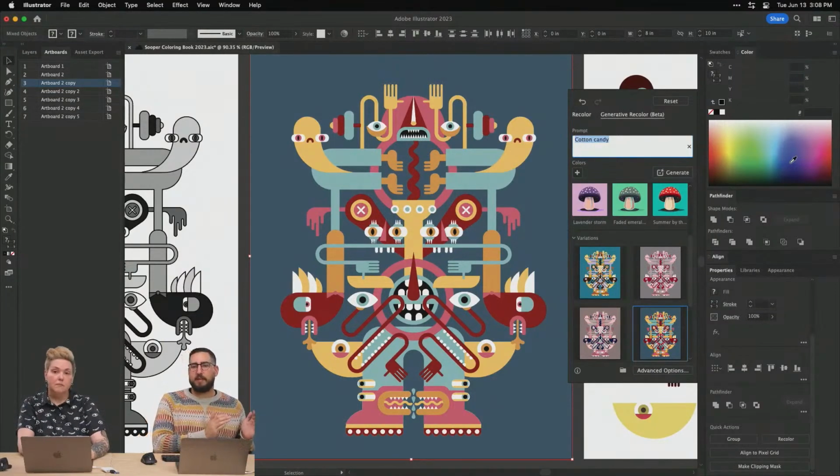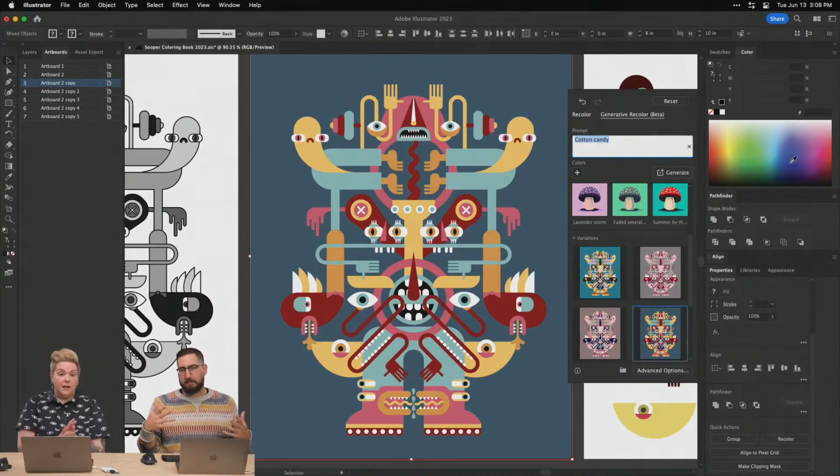There's a big difference between the generative fill that came to Photoshop, or things you see in generative art with Firefly, and the generative recolor. What's the difference between those three that we can see? Yeah, that's a wonderful question. When you look at Firefly or generative fill, what you're getting there is new pixels being created, new images that are being created on the screen. So we're making something from nothing, or removing something. When you get into generative recolor, instead of creating new images, we're modifying an existing image. So in this case, we're just changing the colors in an illustration that already exists.